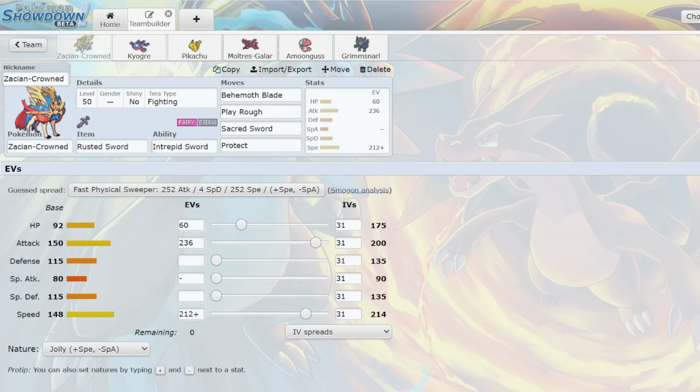Behemoth Blade and the Play Rough are same type attack bonuses that are just really strong, good coverage options in general. It would hit like Calyx Ice Rider, Miraidon, and more Pokemon out there, and really benefit with the +1 attack that the Zacian gets once per battle. And yeah, it's just a really good restricted with the EV spread being 212 speed with Jolly Nature.